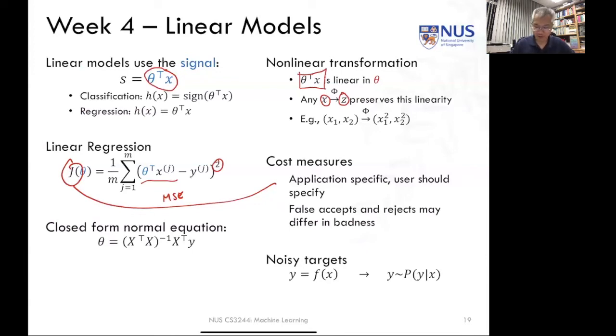Finally, we looked at the idea of a noisy target. The noisy target just says that the deterministic function of a target function could be converted into a stochastic function that would let us admit the possibility of y values being a probability distribution. We could say that the correct value is actually smeared across a Gaussian noise and distributed with the mean value being the correct answer. With this idea, we can model noise in target functions very easily using a probabilistic notion.